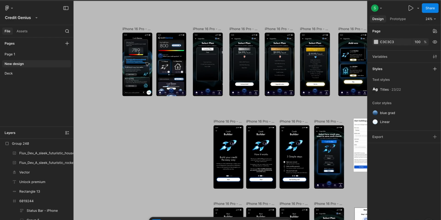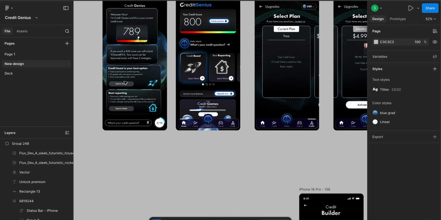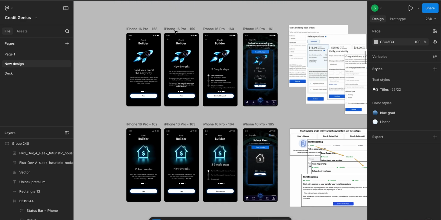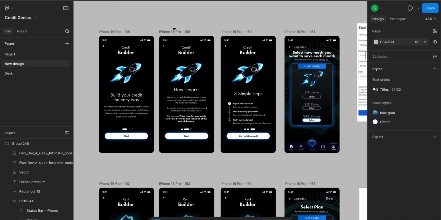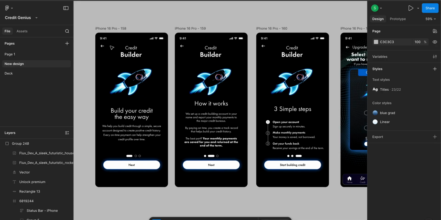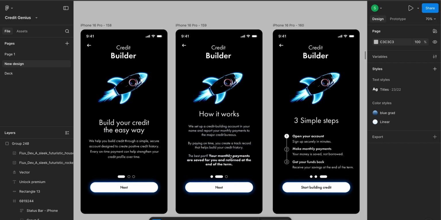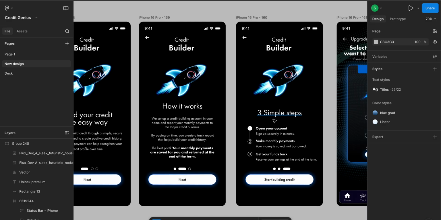So if you click credit boost from here, from the home screen or from the add-on, that will take you to these onboarding slides. Okay, so we are going to have three onboarding slides. The first one is going to explain what a credit builder is. The second one is going to explain how it works, and the third one is going to explain what are the steps that they have to complete.